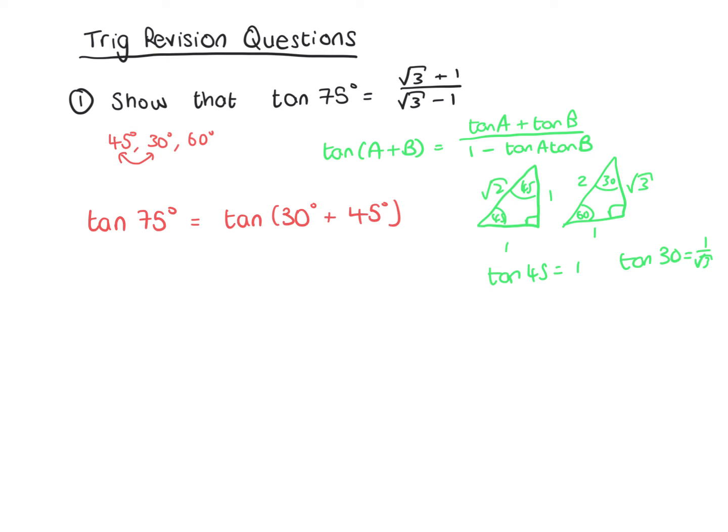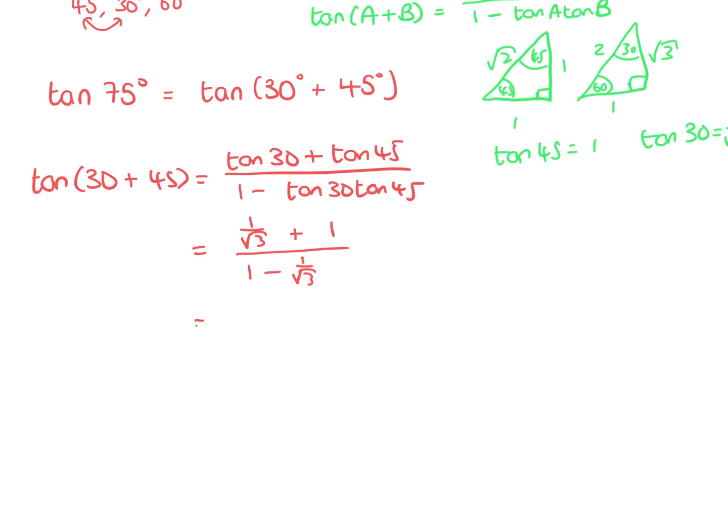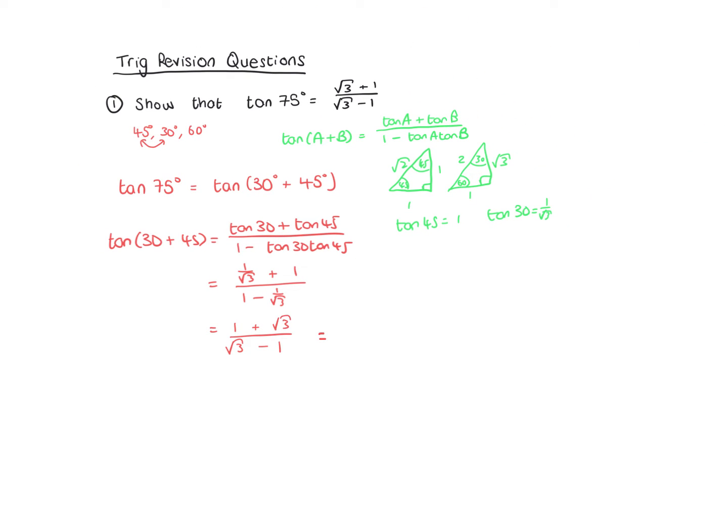So if I look at this question now, and I put this into that formula, then tan of 30 plus 45 must be tan 30 plus tan 45 divided by 1 minus tan 30 times tan 45. And if I put the values in, tan 30 is 1 over root 3 plus tan 45 is 1, divided by 1 minus tan 30, 1 over root 3, times tan 45, so I'm timesing that by 1. And if I then multiply everything here through by root 3, I'll get 1 plus root 3 over root 3 minus 1. And actually that's the same as the one above, except the top line, rather than 1 plus root 3, they've written root 3 plus 1 over root 3 minus 1. So I've got it in the same format.